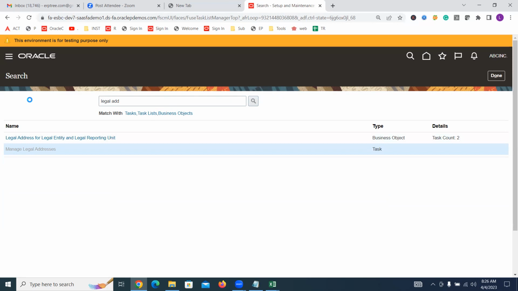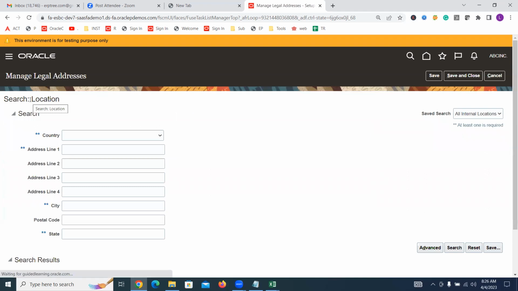Go to the task called Manage Legal Addresses. From Manage Legal Addresses, you can just take the data to prepare the sheet. What is the address you want to use from a legal point of view, meaning company registration point of view, what is the address you require, that you can choose.